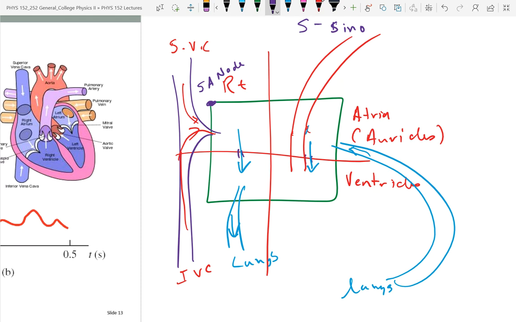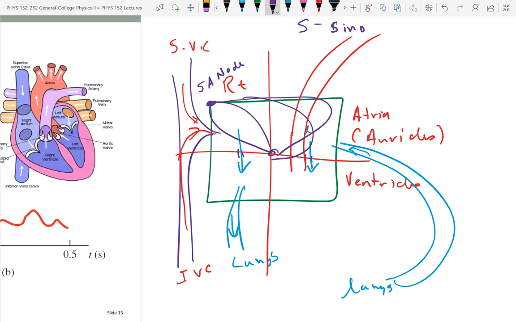So that signal then is going all through. It's a very complicated physics problem because the electrical signal is going all through the atria. And as it goes through, it causes a depolarization of the muscle. That depolarization is the same thing that happens when I send an electrical signal to my bicep, right? It makes the atria compress. And so that's the pumping action that's going on in the atria.